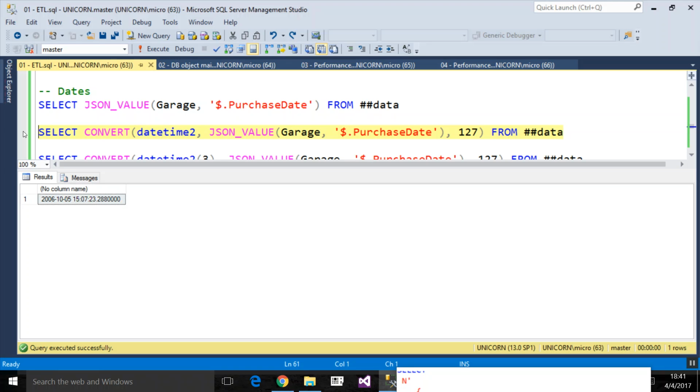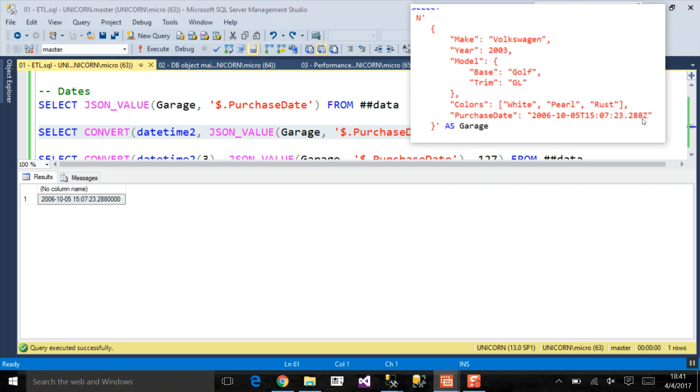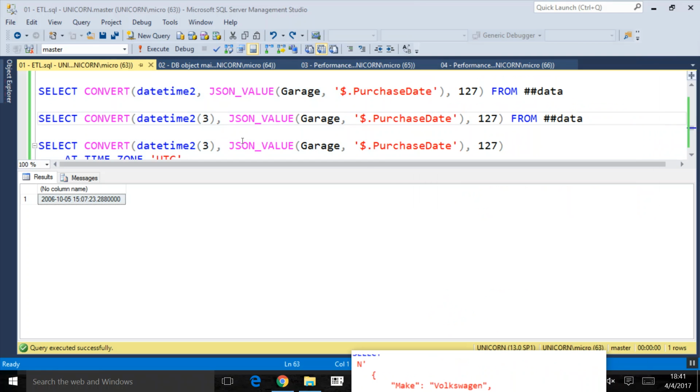One thing you may have noticed is we had some zeros added on to our fractional seconds there. It will not know automatically how many fractional second decimal places your value goes to. In our example, somehow I found out the purchase date down to thousandths of a second on my car, and there are 3 decimal places there. So in order to represent that accurately, instead of getting extra bogus data, we just have to set the precision of the DATETIME2. So that's more of a datetime lesson than anything else.